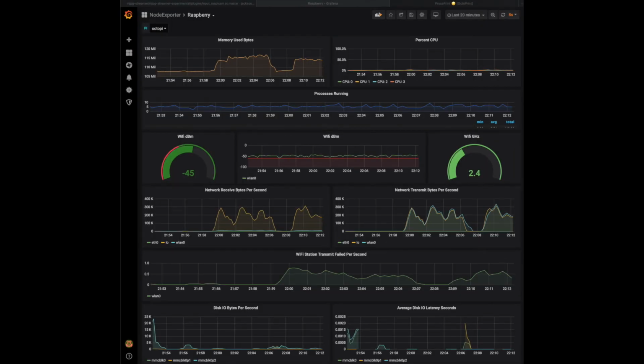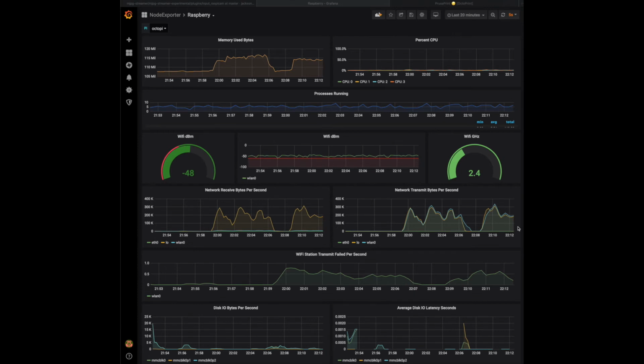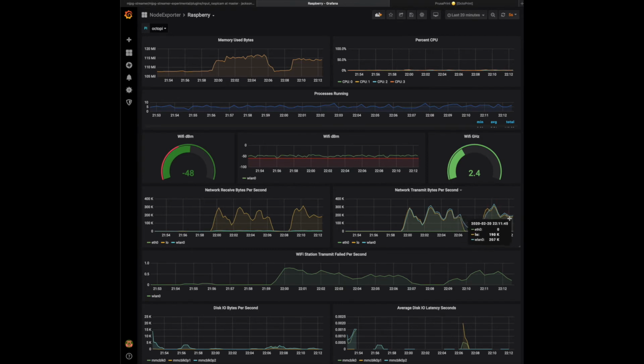Okay, a couple minutes have gone by, yeah, we can see it's already exactly the same as it was before. We get this mountain range behavior. We're pushing in about the same amount of bandwidth, throughput as before. So we're hitting our bandwidth constraint. Let's go ahead and start changing the settings.